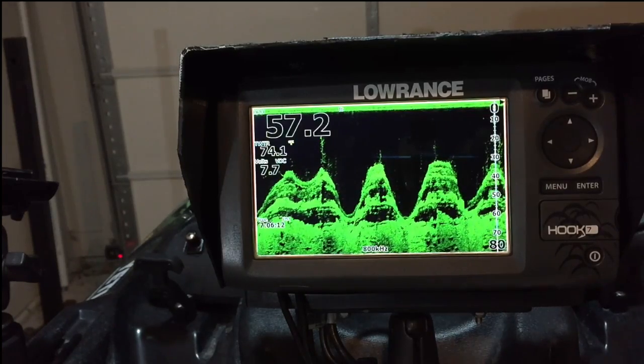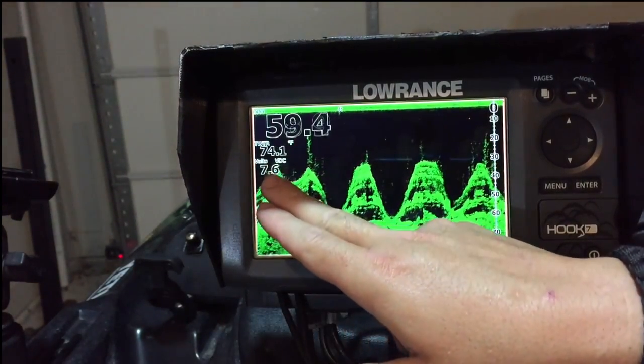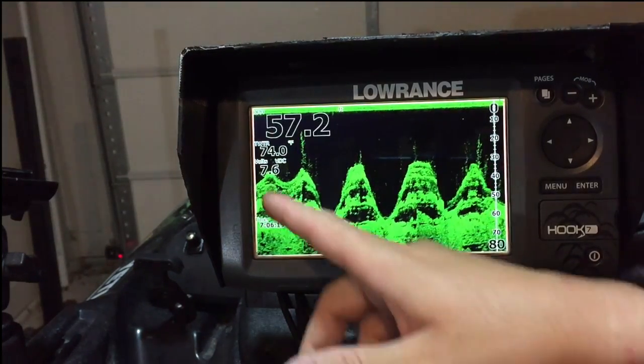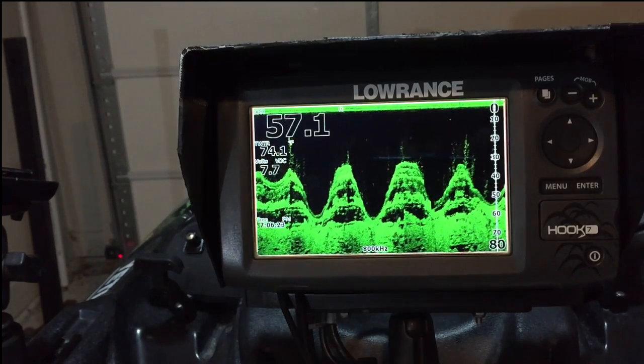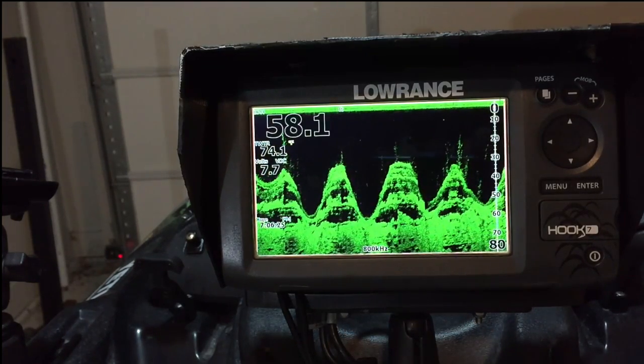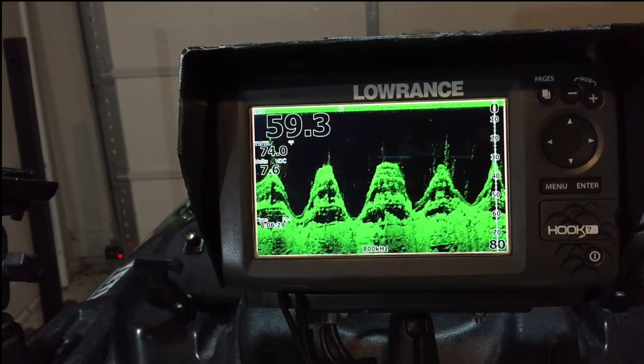My water temperature is something else that I pay attention to. And then of course the volts that I've got left on the battery. So you can see my battery is really close to dying already. And of course I like to put the time down here at the bottom, and that just really works for me. I have it set on auto depth or auto range.